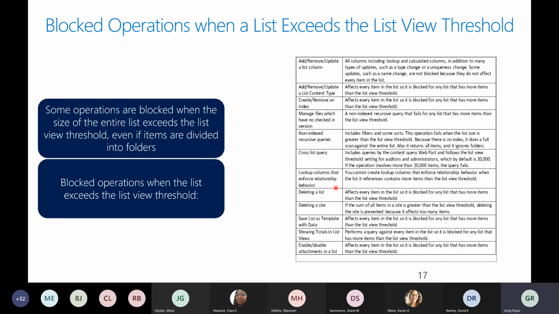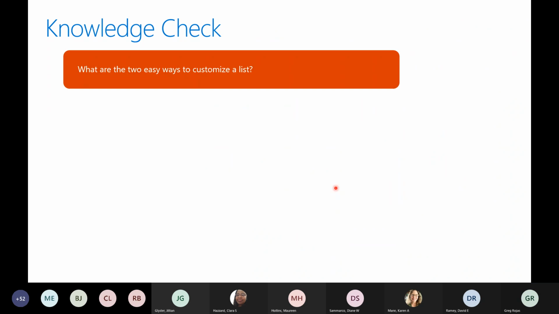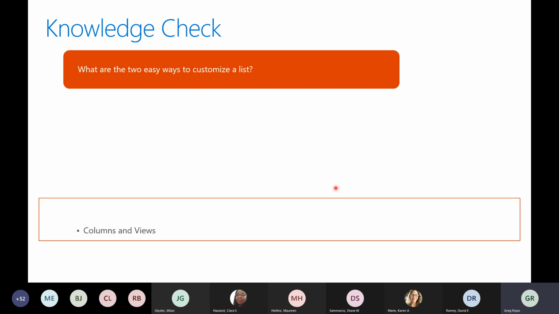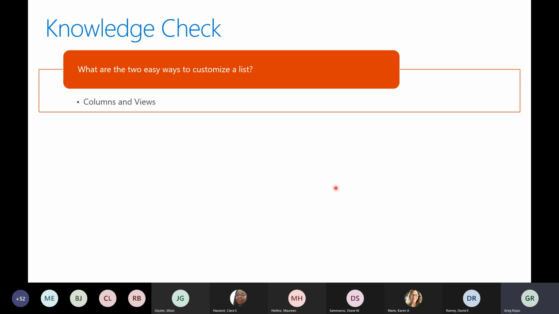I don't want to stay on the soapbox. Plus we're over time, so I want to give you guys a little break, but let's do our pop quiz. 2 easy ways. Been talking about them a lot. Saving something as once you have it how you want it sorted. I'm going to give you this one because I feel bad that I kind of spoke at you instead of with you on this last module. So I'm taking a breath and apologizing. I'm sorry. So it's columns or views that are the best way for you to customize a list.